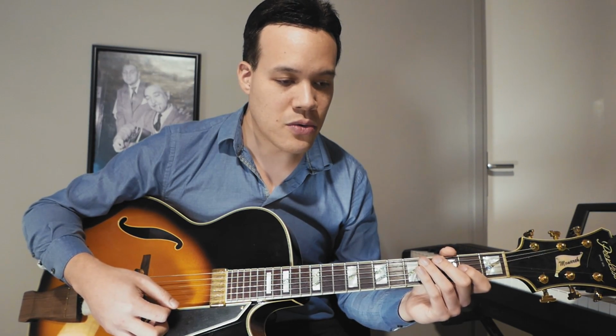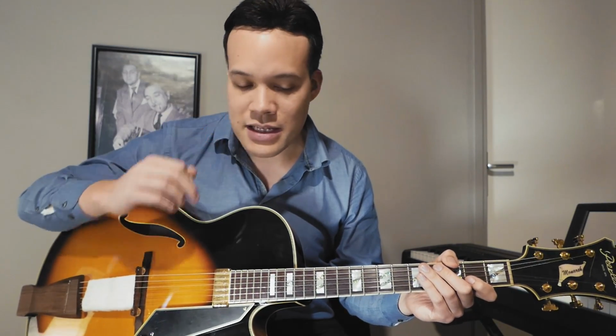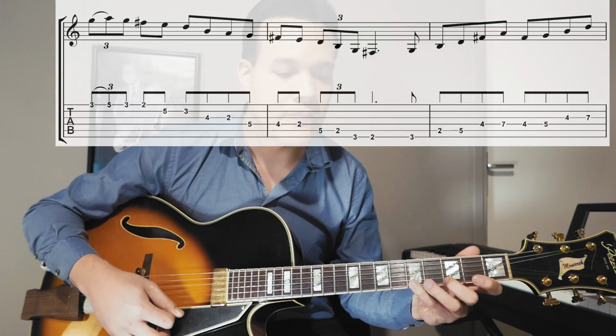Time. 1, 2, 3, 4. So the triplet is picked when it is slow. It's kind of weird, but I always pick 2 slurred, one up, like that.